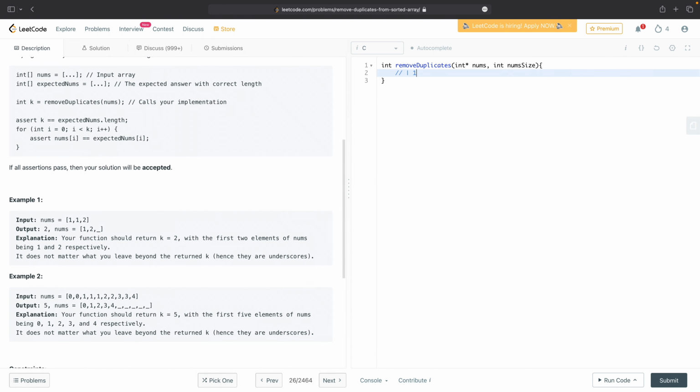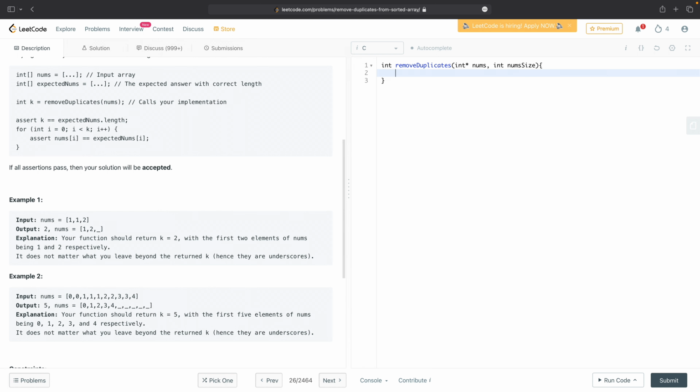With this second one here, I push the 0 on. I go to put the next 0 on, but I realize it's a duplicate. I put the 1 on, that's fine. I go to put the next one on and I realize it's a duplicate, and again the next one is a duplicate. I put the 2 on, it's fine. The next 2, I realize it's a duplicate. I put the 3 on, that's fine. 3, realize it's a duplicate. 4, and we're done. So, exactly the same algorithm that we've already done today.